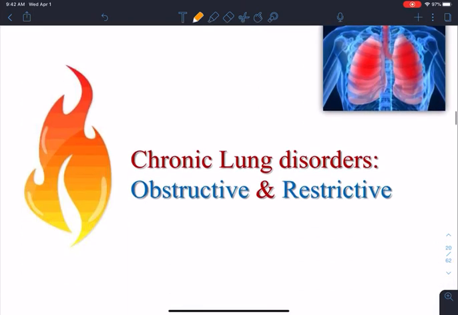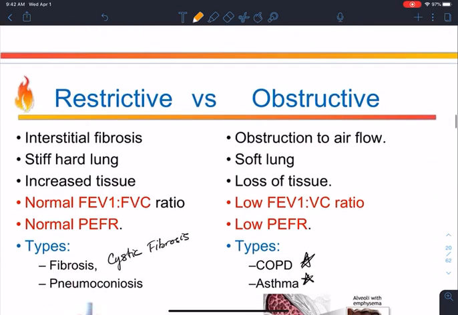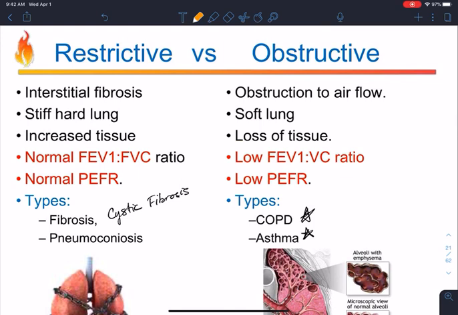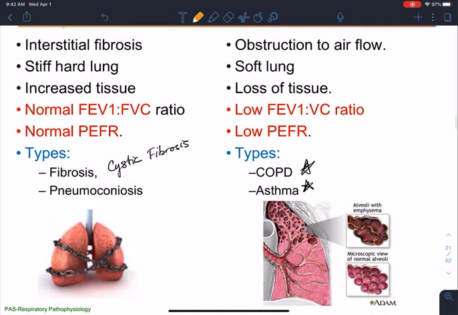So anyway. All right, so here we go to COPD, chronic obstructive pulmonary disorders. These are going to be the ones that are more commonly caused by smoking. So you have restrictive versus obstructive. What I really want to just focus on is basically the restrictive ones. We got cystic fibrosis, which is a genetic disorder that we'll talk about. But mainly, I want to focus on COPD and asthma, because these are more common. This is kind of a rare genetic disorder.